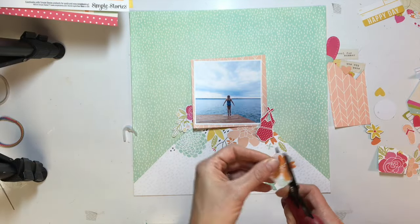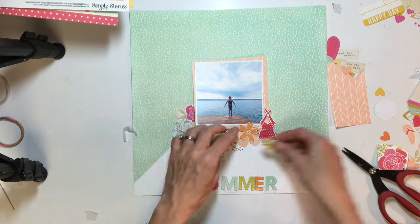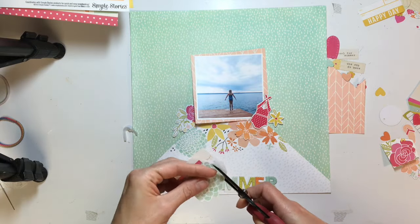And I've pulled out that cute little pink bathing suit, and I'm going to stick that there in the corner. And I'm just going through the rest of the papers in the kit and finding some flowers to fussy cut out. I think there is a piece of paper in this kit that has the whole side of the page with the floral print. I think I may have used it already on a page, and that's why I'm cutting these other ones out. I'm not sure.